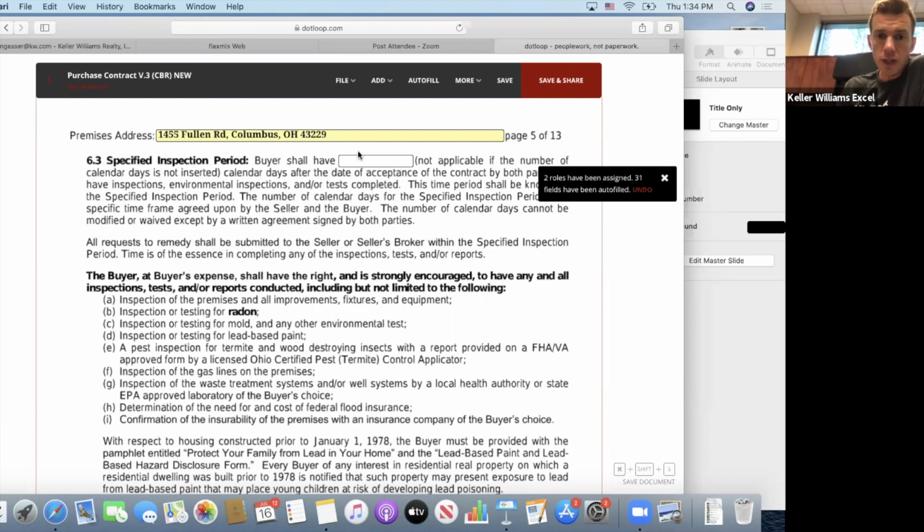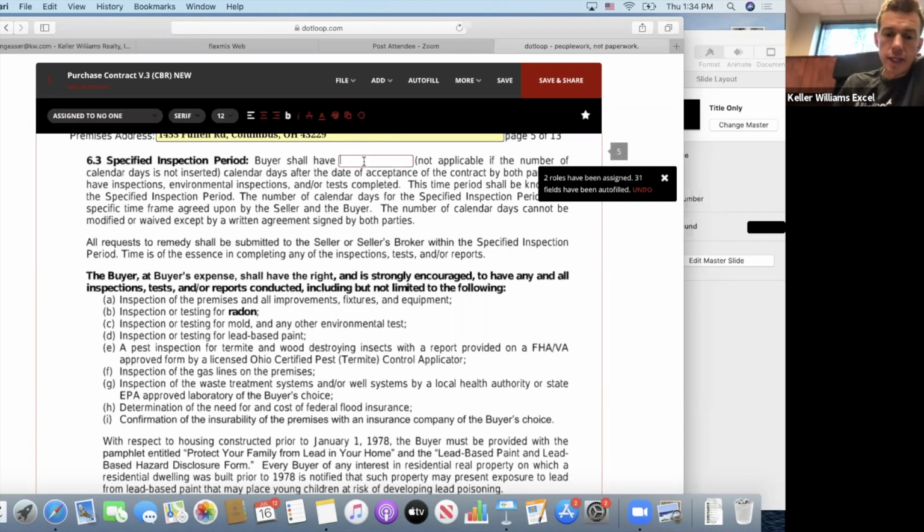You've warned them. The window is typically 7 days to get an inspection, so that's a week. Make sure you fill that in, because otherwise you're waiving your right to an inspection, and you don't want to do that, because this is one of those opportunities for your buyer to get out of the contract. You don't want to minimize their amount of opportunities to get out of the contract.